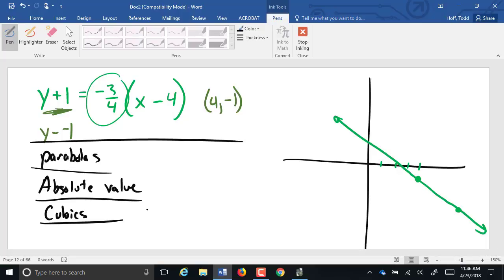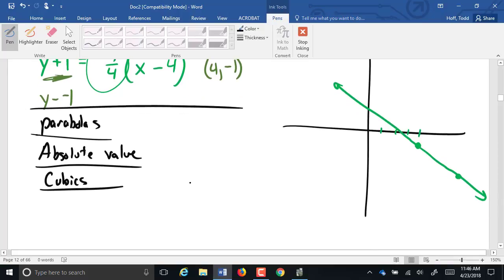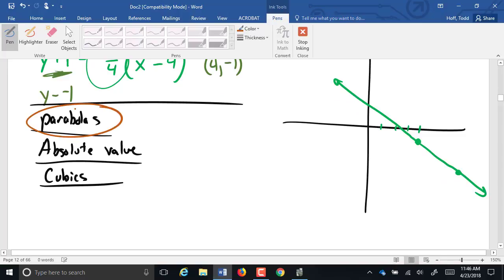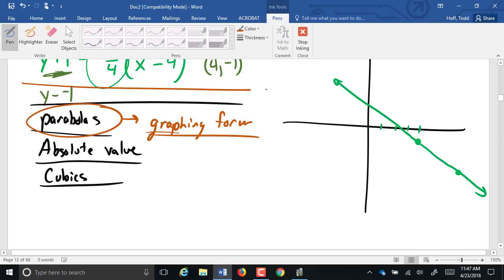Now we can get into polynomials, which are much different. All these are forms of polynomials, the parabolas and cubics. When we get into higher order polynomials, there's a lot more variables involved rather than just locating a starting point. Today we want to look at the parabolas. Now we're going to start out with graphing form. And we're just going to look at it briefly because it does kind of follow from that point slope form from our linear equations.